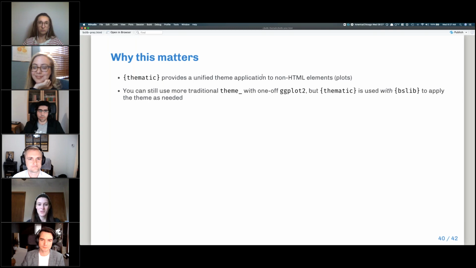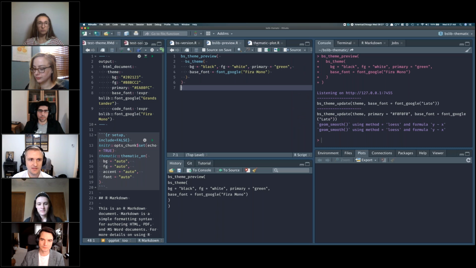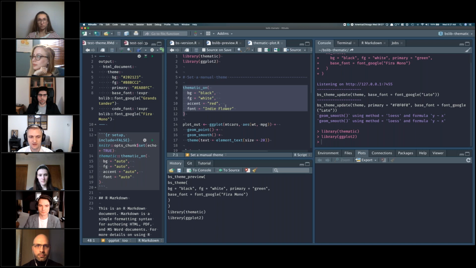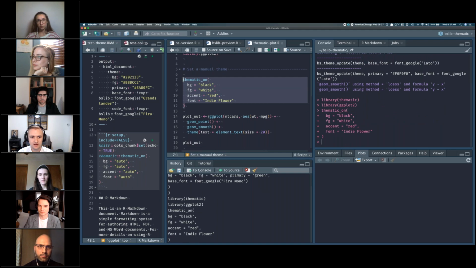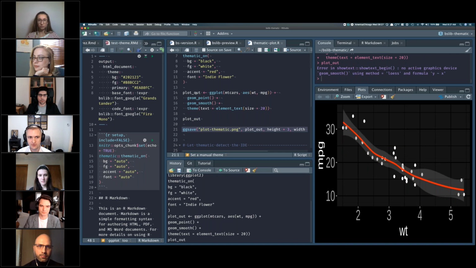Perfect. Thanks so much. As Shannon mentioned, you can use it with R Markdown, you can use it inside Shiny, and it will also work directly within just an interactive session. So here I'm going to load the thematic and ggplot libraries. I will turn thematic on, just as Shannon showed in the slide deck, like we're setting basically a theme for everything in the session. And then I can just create a ggplot. So this is a very simple empty cars ggplot that everyone's looking for. And it will perpetuate what I asked it to here into the plotting panel.